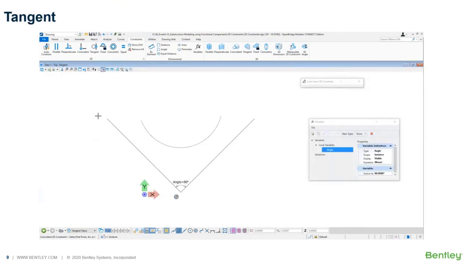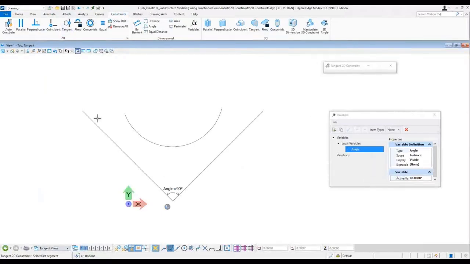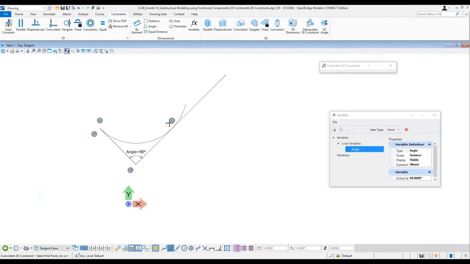The tangent constraint can only be assigned to lines. It will be useful for pylons, tunnel linings, and coping curves. It can connect an arc and a line using tangent. Also, you are able to control the geometry of the arc using constants and variable names.